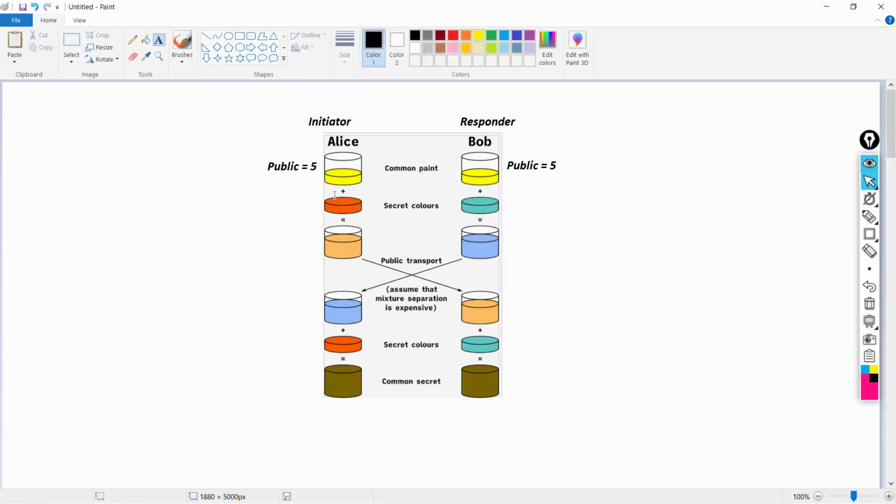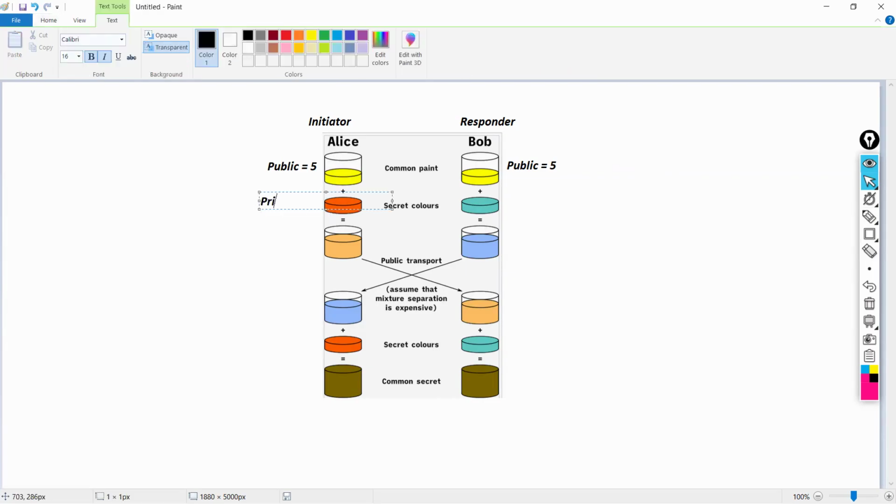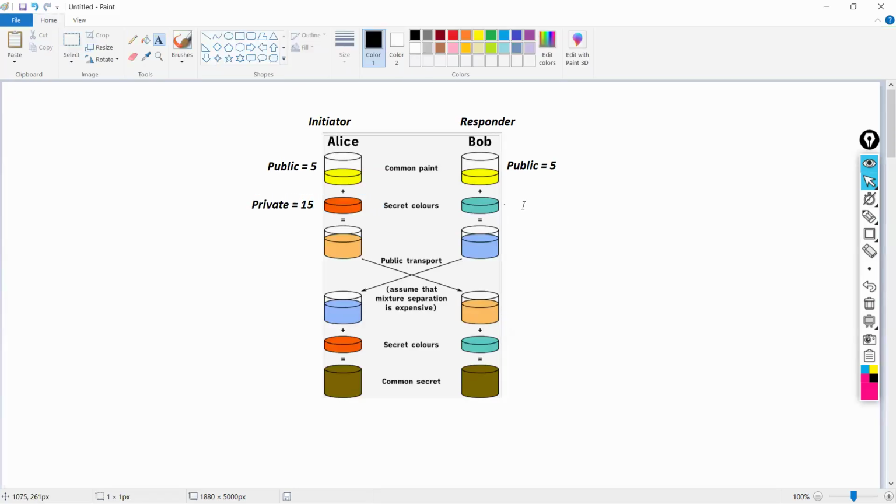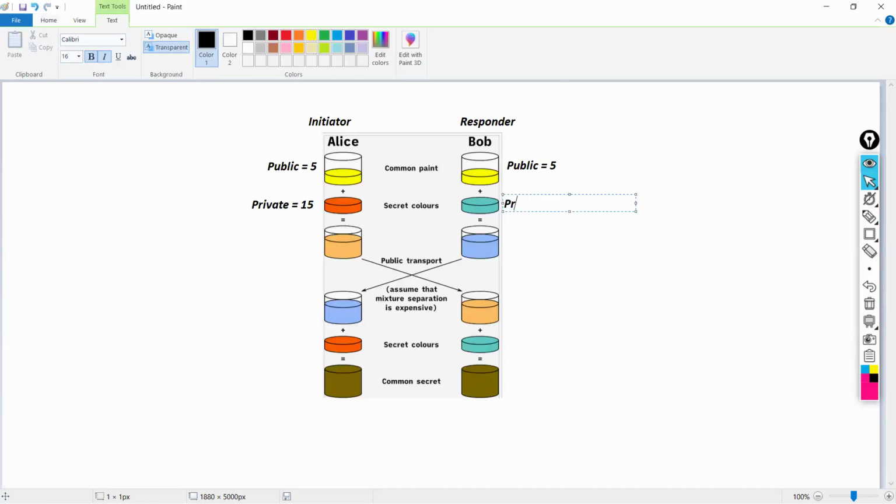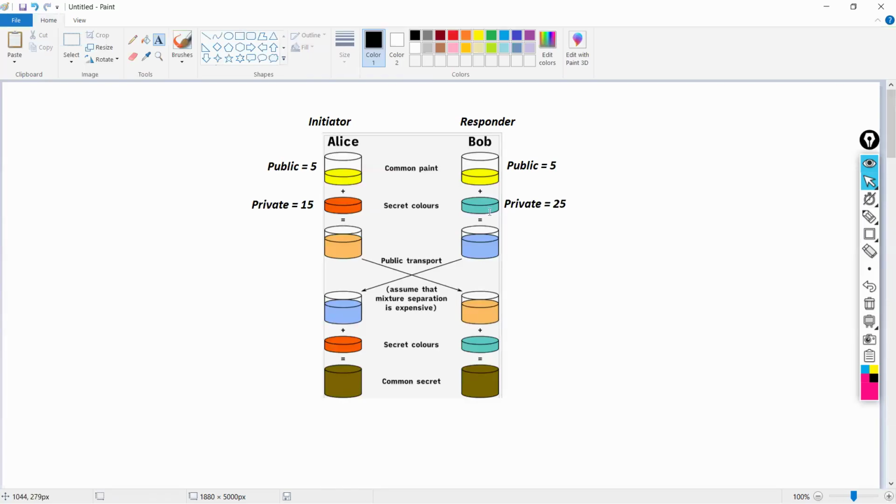Okay, this is the public key. Public key is freely distributable. Now this guy will use what? Private key. Let's say this guy is creating something like 15, and this guy here is creating a private key of 25. Now private keys, they are not going to share with anyone.